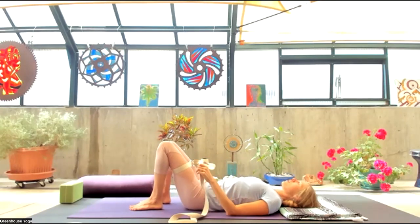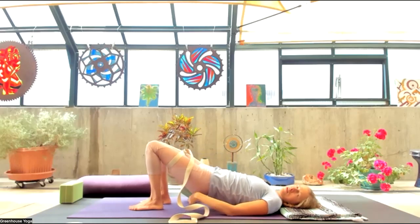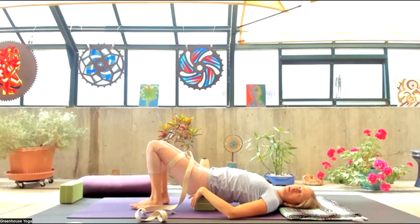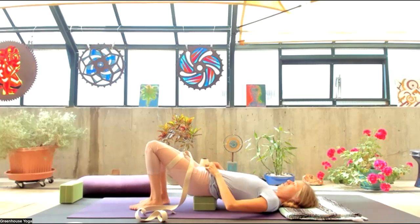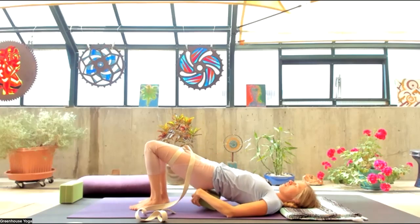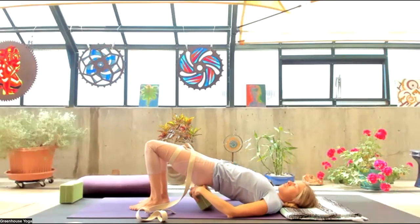Okay, we're going to lift our hips up now and place our block underneath our sacrum. So for most of us, that lower level block will feel most supportive. If you feel more open in your front hips, you could also take the block up to the second level height. So a couple options there.